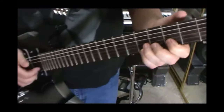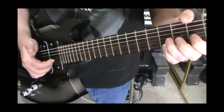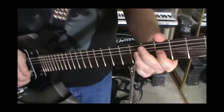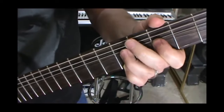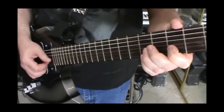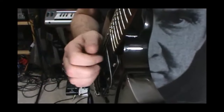Okay, what we're going to do now is take our first finger and our middle finger on the B and E strings, the ones we're actually playing. Okay? We're going to bend. I put the other finger back here on the 4th to help you bend that 6th fret. We're going to bend the B string only. You're still doing the claw.